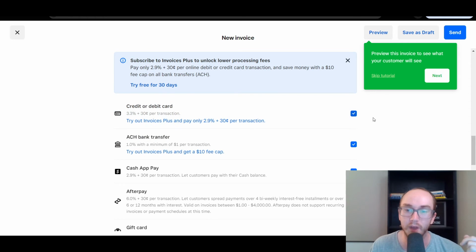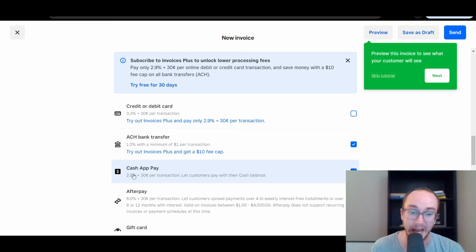You can also offer it, but obviously nobody really wants to be paying the high fees. So if they can pay through ACH bank transfer, that would be cheaper for you at the end of the day. And with the Invoices Plus, you can get a $10 fee cap. Again, that is on the paid version. So there isn't a cap on the 1% fee, but still 1% is a bit cheaper than 3.3%. So that is something worth considering there.